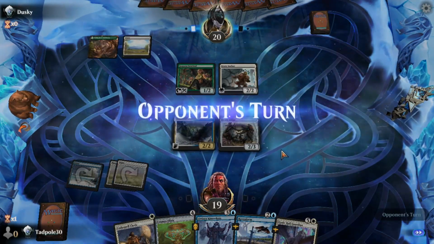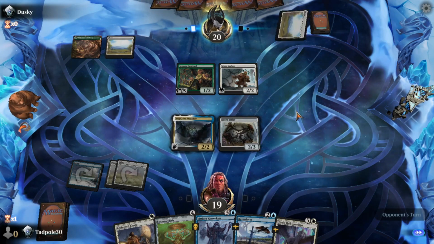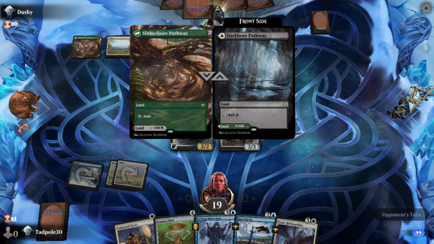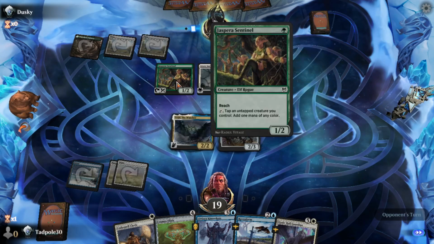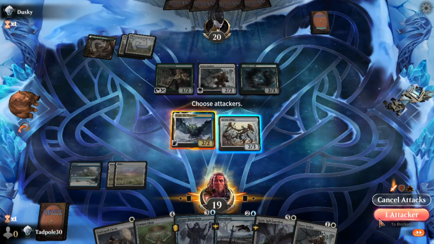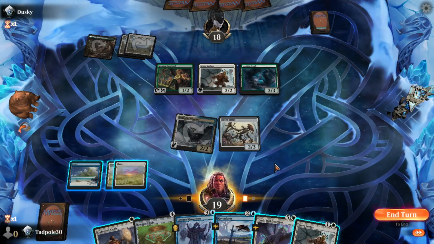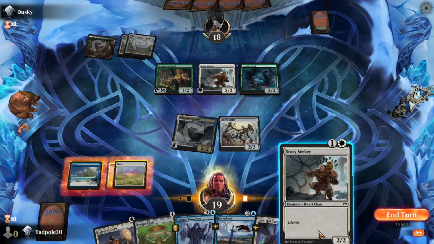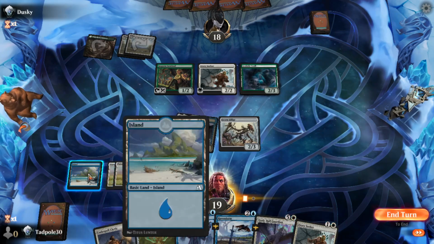Would appreciate a land, but that's okay. That is okay. You actually got a pathway. Wow. That doesn't have reach. This does. We're never blocking with Vega. Alright. So here's the question. Do we want to foretell, and then do we want to play the Story Seeker to block his Story Seeker, or do we want to foretell? Ooh, ooh.